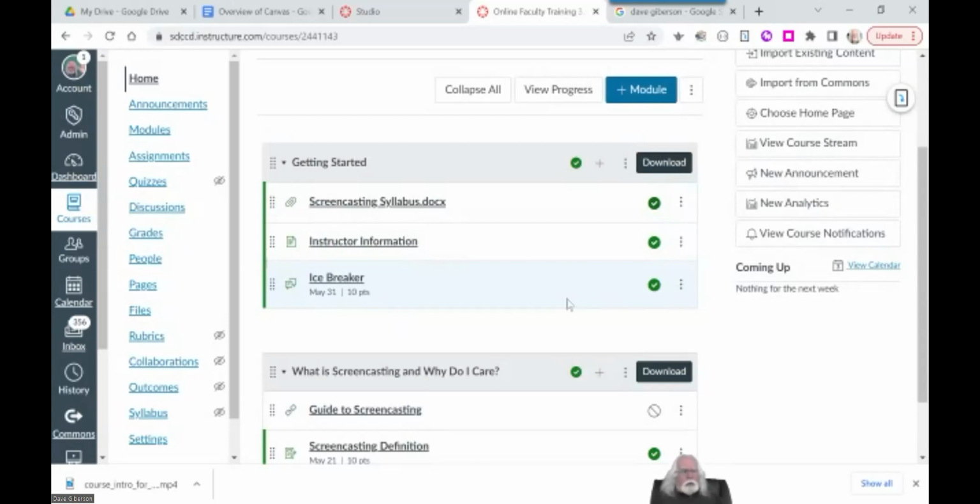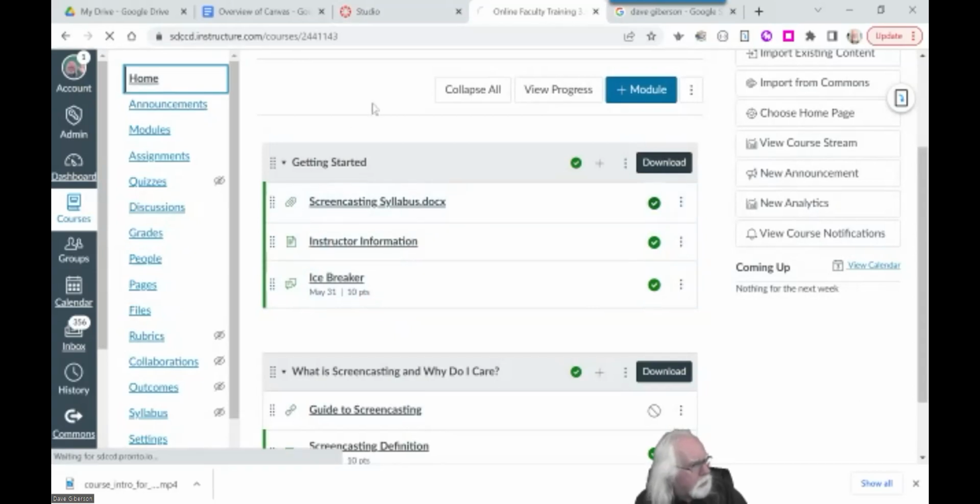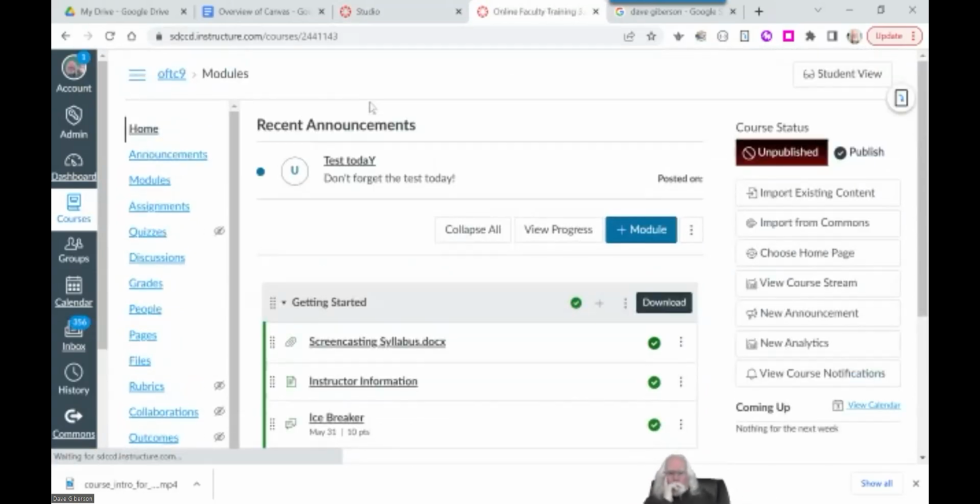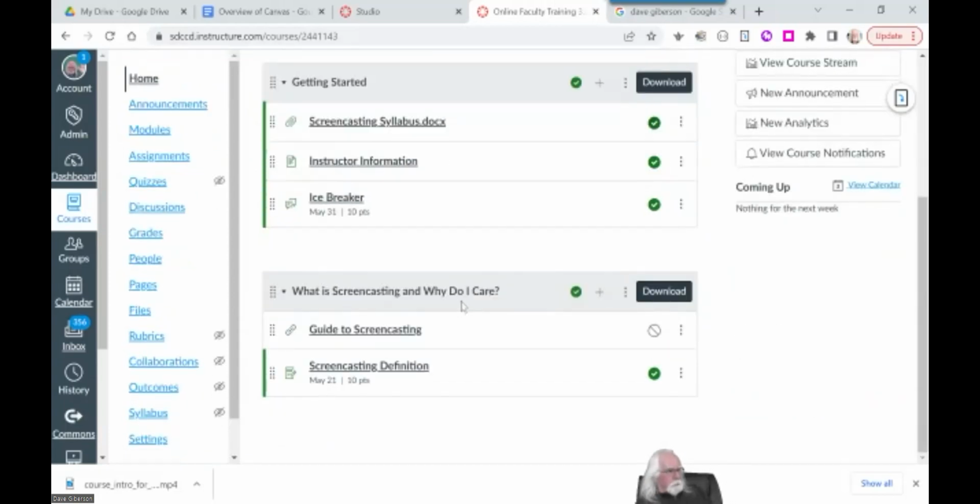Now by default, when a student accesses your course, or you access your course, the first thing they're going to see is the modules, which is the heart of the course, which is a reasonable default. But it would be nice to have something a little bit more welcoming, a little more engaging appear instead of, okay, just the facts, ma'am, let's get to work, go, and let me know when you're finished. Be nice to have something a little more welcoming.